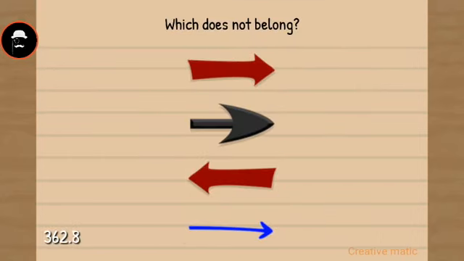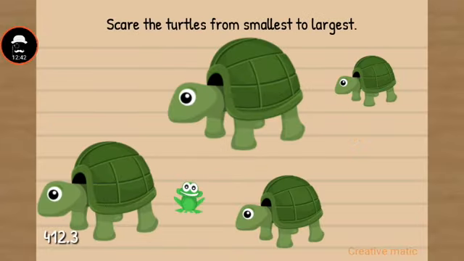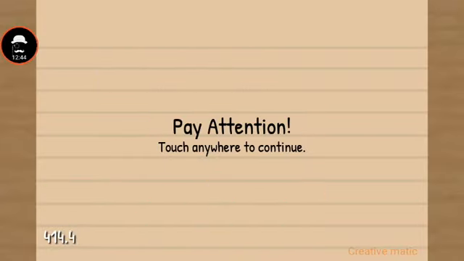Why? Oh guys, I give up. This is so annoying. I pressed it 7 times. Please. Oh. Oh, I haven't. Okay. There we go. Okay.